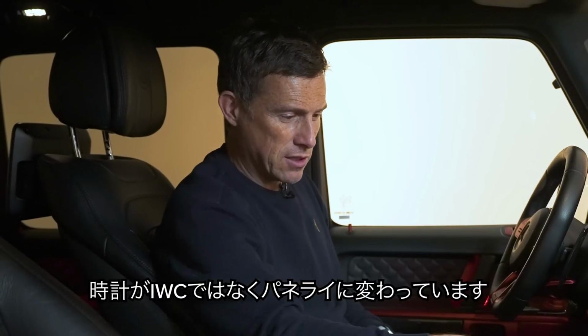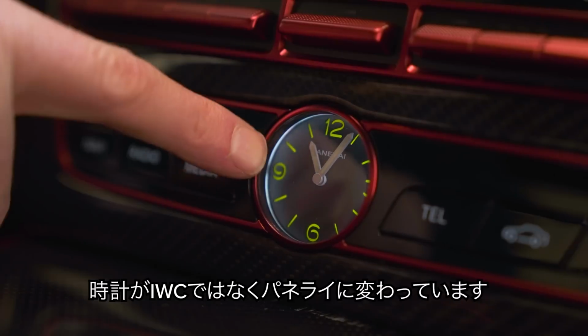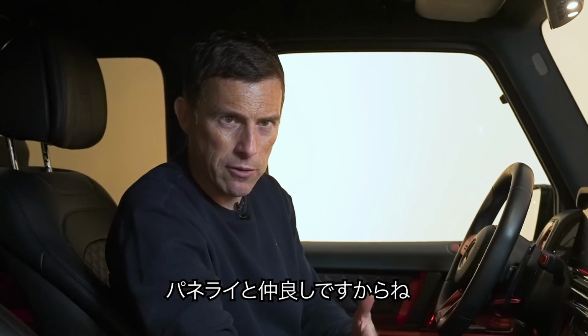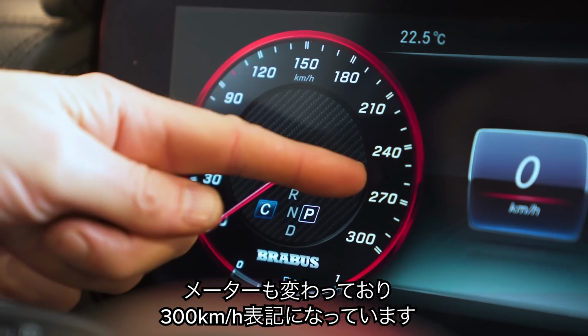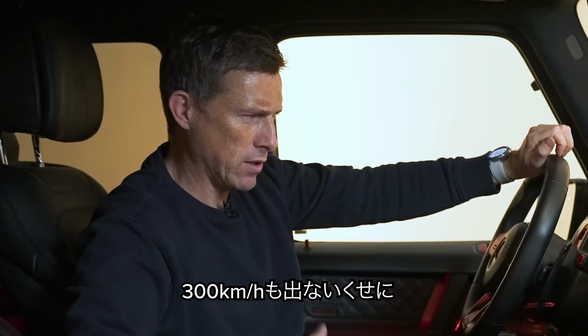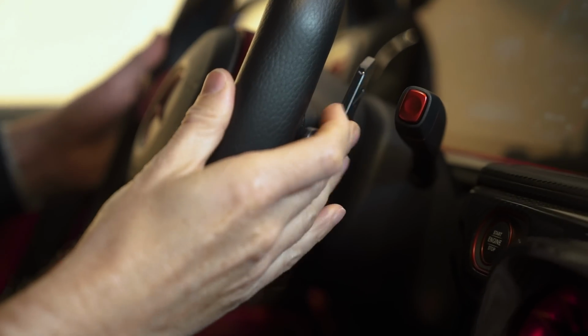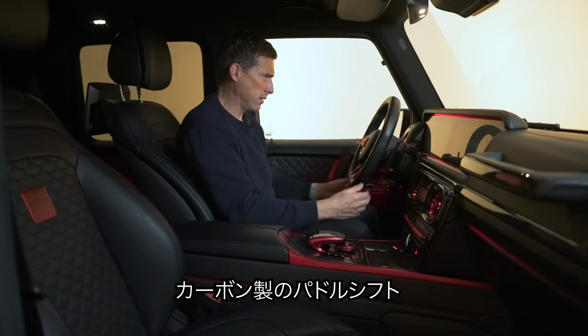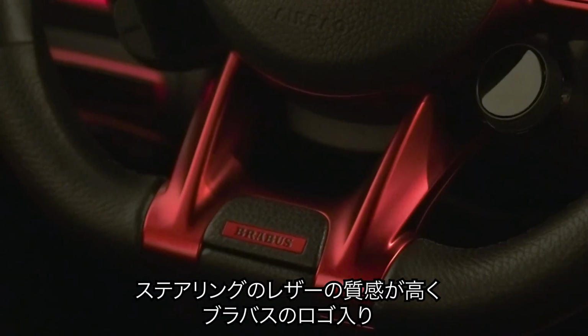Another change they've made is to take out the IWC clock from the G-Wagon and replace it with the Panerai clock, because Brabus work with Panerai. They've also changed the dials ever so slightly, so it says Brabus on them here, and the speed goes up to 300 kilometres an hour, although this car can't do 300 kilometres an hour. Another change is carbon fibre for the shifter paddles, and really nice expensive leather on the steering wheel. Has the little Brabus logo there as well.